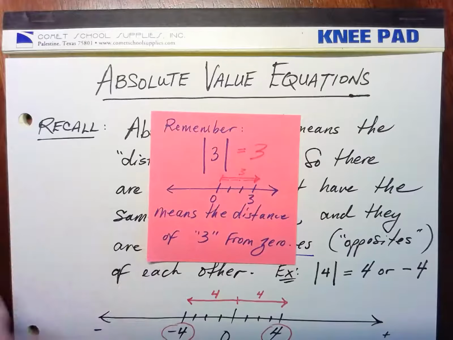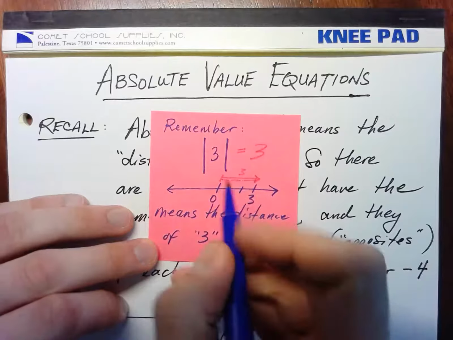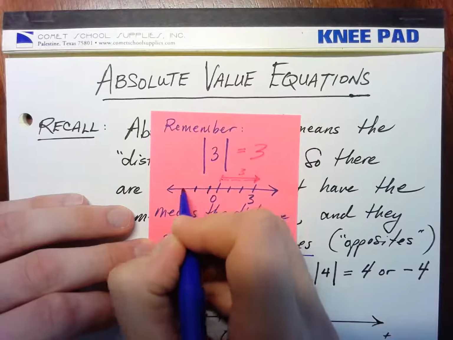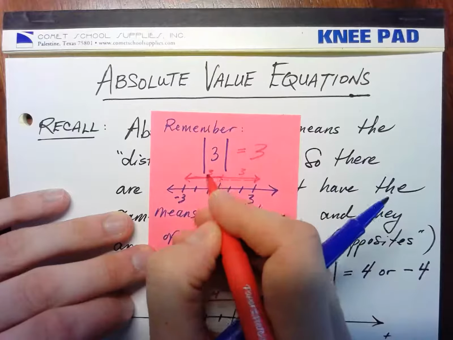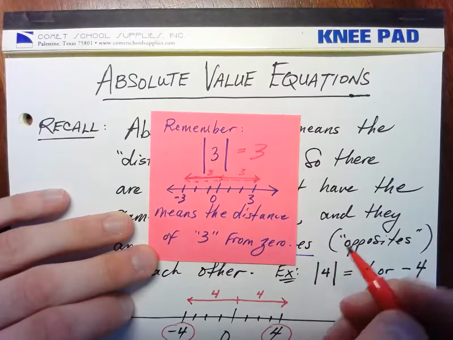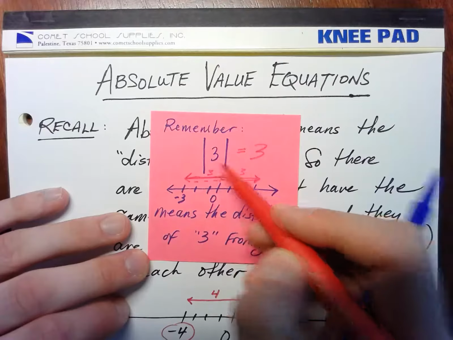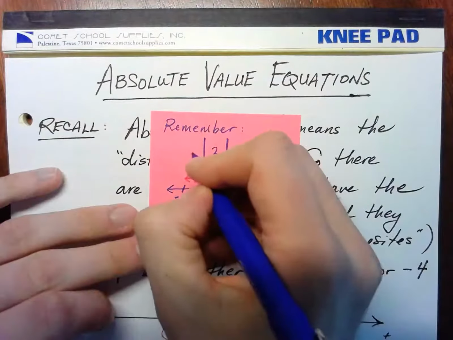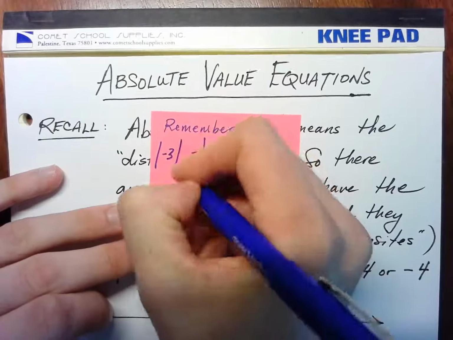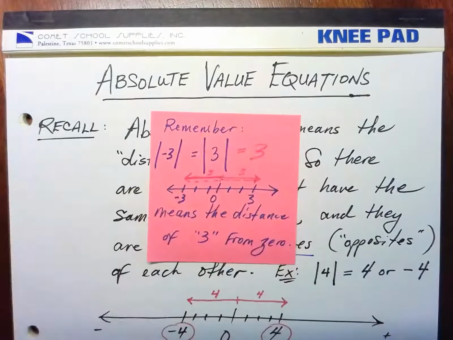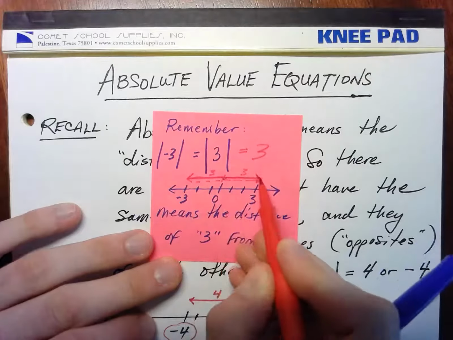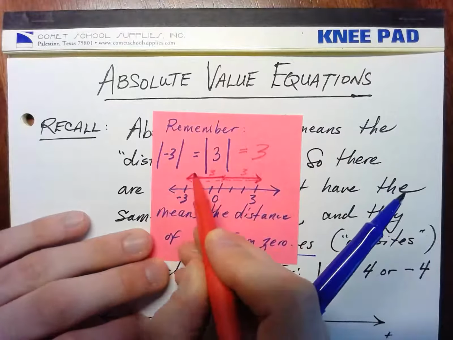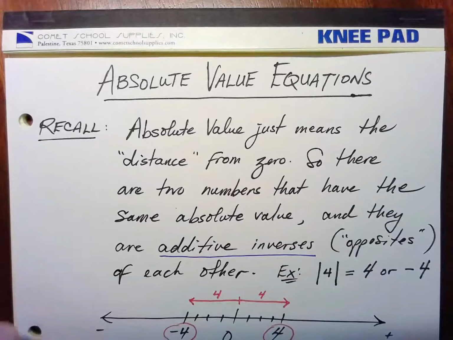But you also might remember that I could go the same distance of 3 but in the other direction. So I could go down here to -3, and I'm still traveling 3. 1, 2, 3 in the negative direction. So the absolute value of 3 is 3, but this is also exactly the same as the absolute value of -3. They're the same. The absolute value of -3 and the absolute value of +3 are both 3, because I can go 3 in this direction or 3 in this direction, and I get two different numbers, but they're the same distance away from 0. Okay? So just a little refresher about what we're talking about here.